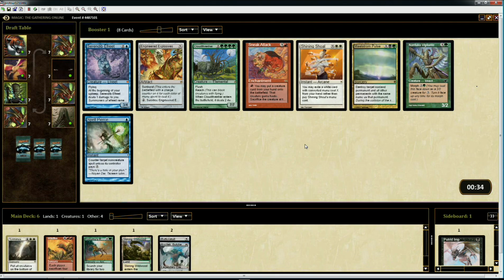All right, now we see Conley has sadly moved his Putrid Imp over to the sideboard. Oh, bless. And he's going to pick a Cloud Thresher here, it looks like. Oh, so he's not going for a blue card so that he's got one of everything. Oh, he just switched over to Sneak Attack now. You know, the idea of sneak attacking a Kozilek is pretty tempting. Yes. And I think that must be what he's thinking here.